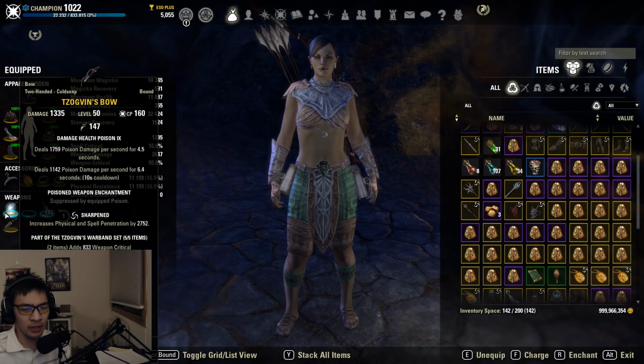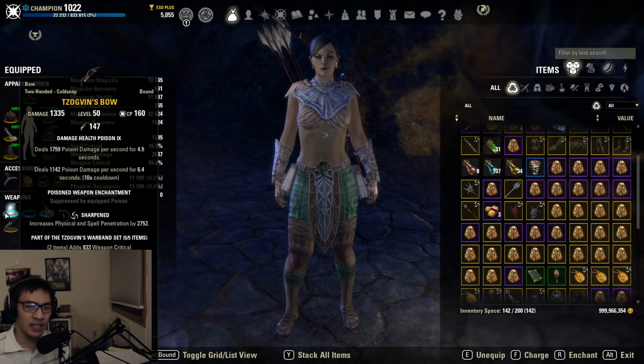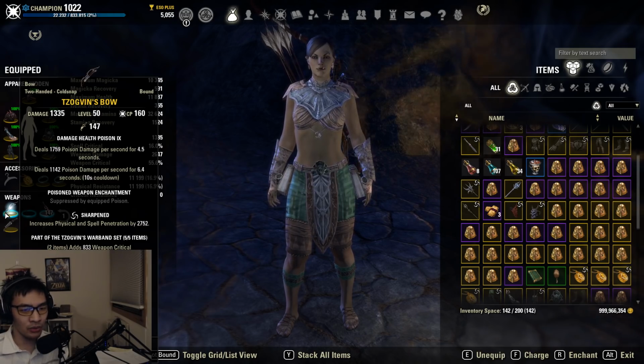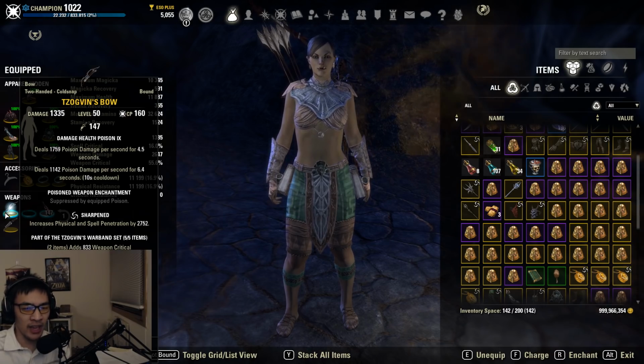So this is going to be our front bar set here. So you do want to have this on the bow bar. And again, if you don't have access to the Wrathstone DLC, then instead of Tzogvin, you can run Briarheart instead. Briarheart is going to be the best option for your front bar set if you don't have access to Tzogvins.